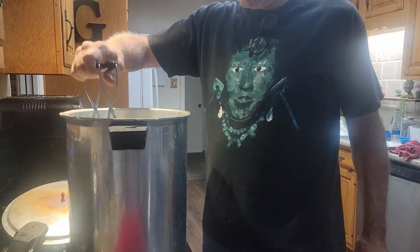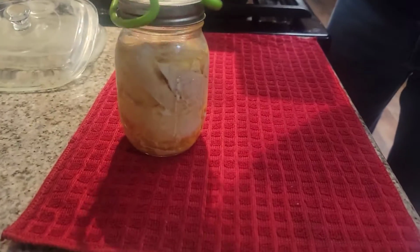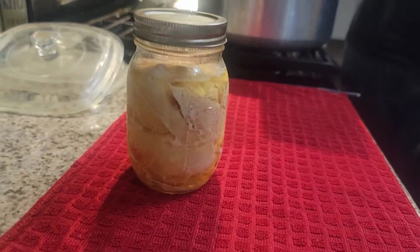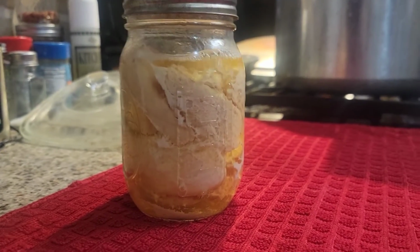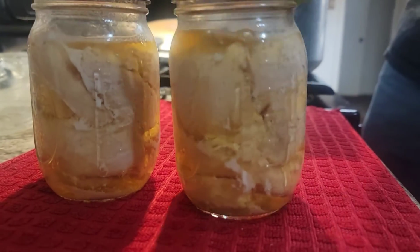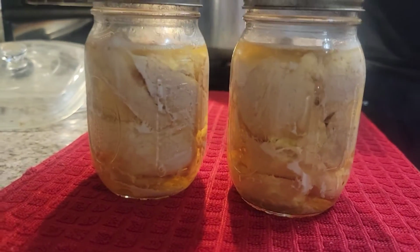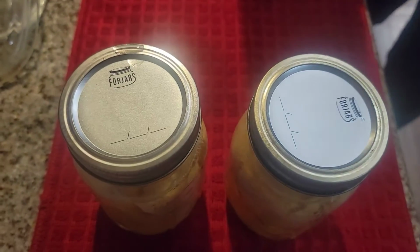Okay, jars are coming out. Yay, there's one. Okay. Look at that. That looks so good. So happy. 4 jars of turkey. And yes, we did use 4 jars canning lid.